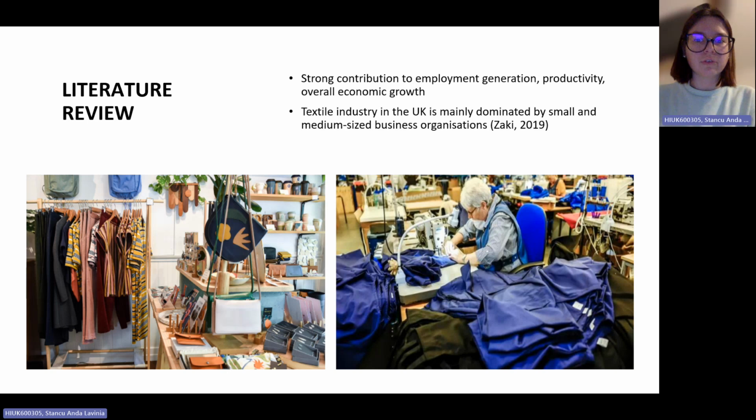The governing authority of the UK also strongly supports the growth of SMEs, and financial support from the governing authority allows the textile industry of the country to compete in the international marketplace. Despite its small size, it is still considered the 15th biggest textile producer across the whole world in terms of value.